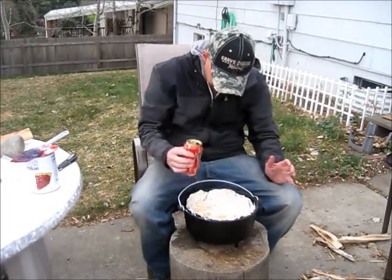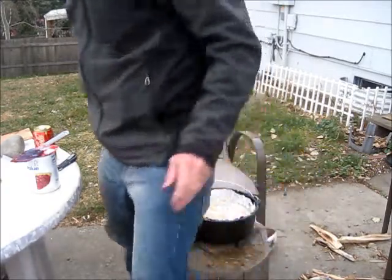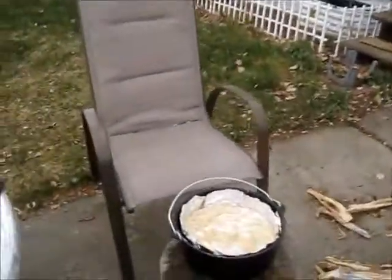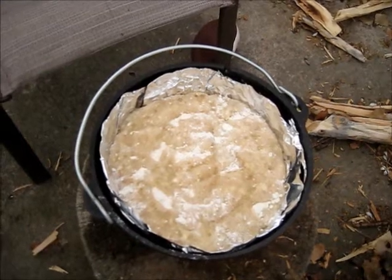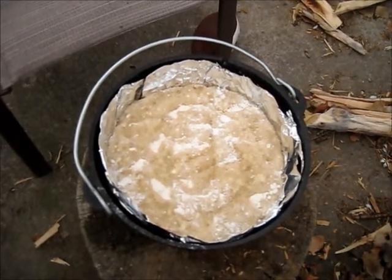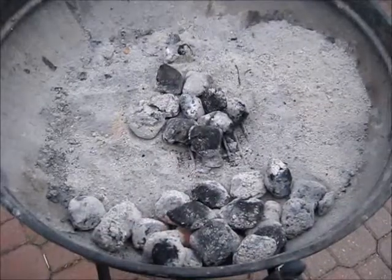There it is. Looks kind of funky. Well, I'll let you take a look here. Got our Coke in there. We've got the yellow cake mix and the cherry pie filling underneath. That's what it looks like going in. So we're gonna cook it. I think it takes about an hour.